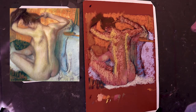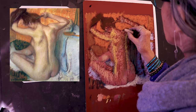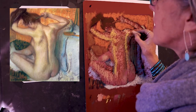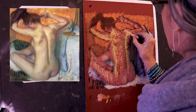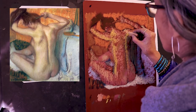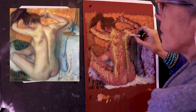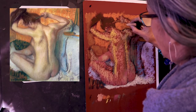All right, I'm gonna keep going back to the figure now. Coming back up here to her shoulder. I studied figure drawing pretty intensely, both in art school and after art school. I worked as an illustrator for many years, so when you're an illustrator, you have to draw the figure.